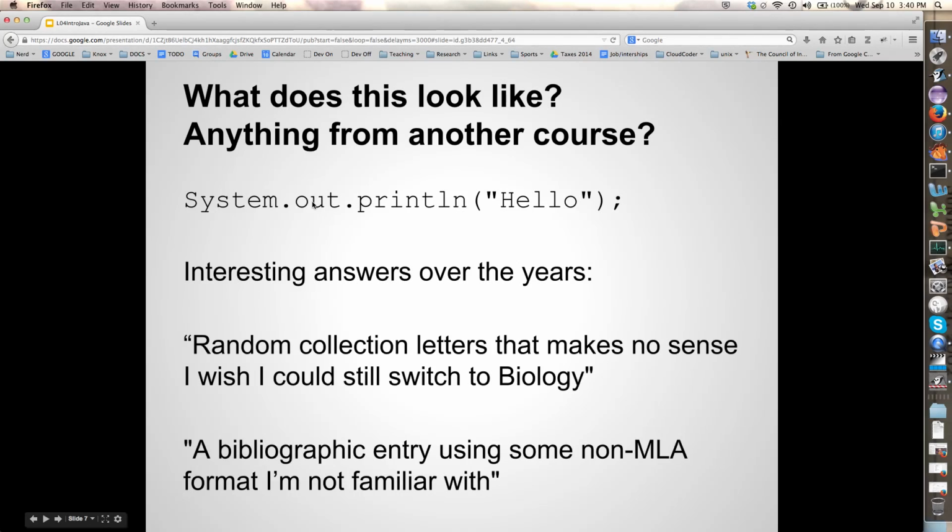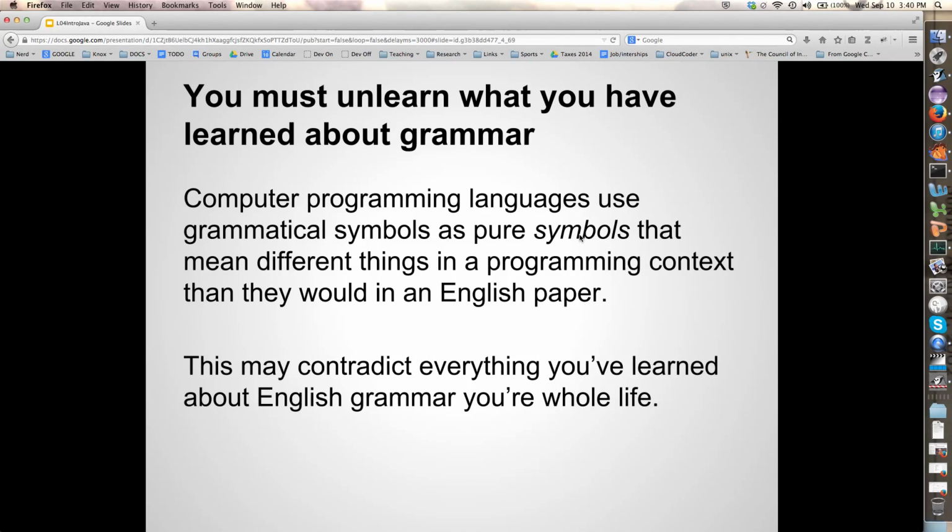We're treating all of this stuff in here as symbols. So this is actually not always a trivial thing to do if you don't realize you need to do it ahead of time. You have to unlearn whatever you've learned about grammar. Semicolons are now going to end statements. Periods are going to be used in the middle of things in various ways. There's parentheses, but they mean different things than they normally would if you were writing an essay or something like that. So we're just using these symbols as pure symbols that we can inscribe any meaning into that we would like. And this can be a little bit tricky.